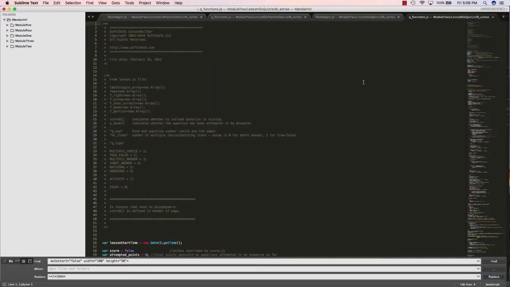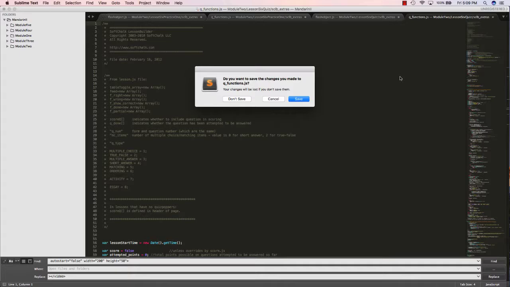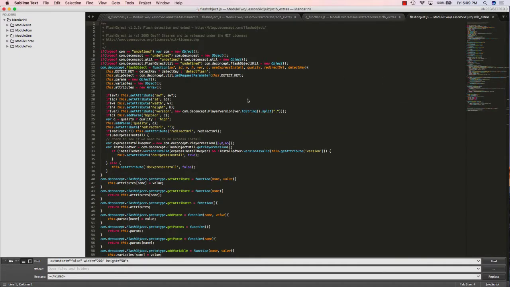So now I'm ready to start working with what I've found and replaced. I have to save it all. So I'm going to go through each page. On my tabs up at the top, I can see in the corner there's a circle and an X. The gray text down the page tells me that this is a JavaScript file. I don't want to change or save any changes in there, so I'm going to click close, and when I do it, it asks: do you want to save, do you not want to save, do you want to cancel? This one I don't want to save.